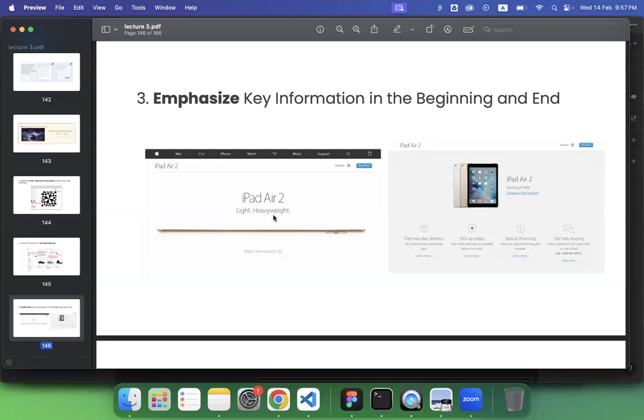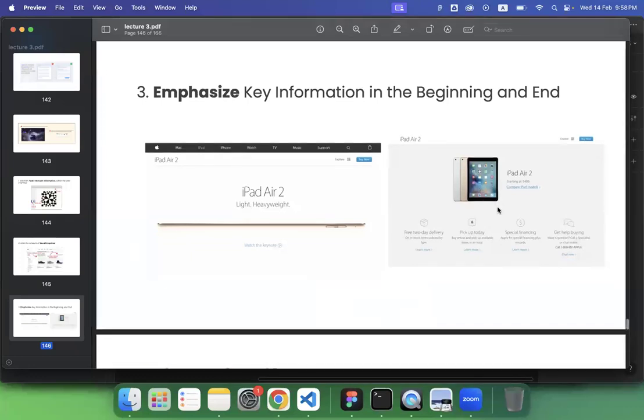So let's say you go to the Apple website and select a particular product, an iPad, and when you scroll down the page, it will tell you the story. Why is this product? What is the difference between the last product and this one? What are the benefits I get? What is the technology that they're using? What are the features? They're trying to tell you the story because their story is so good.